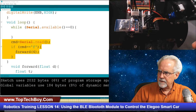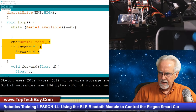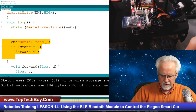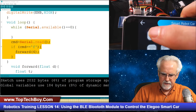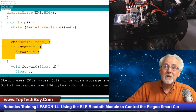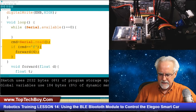I've got the happy little red light, and I have the happy little blue icon. Now I'm kind of running out of hands, but I don't want the car to drive off, so I'm just going to come up here and hit 4. Shazam! Look at that. We are talking Bluetooth. Boom! That is really exciting.